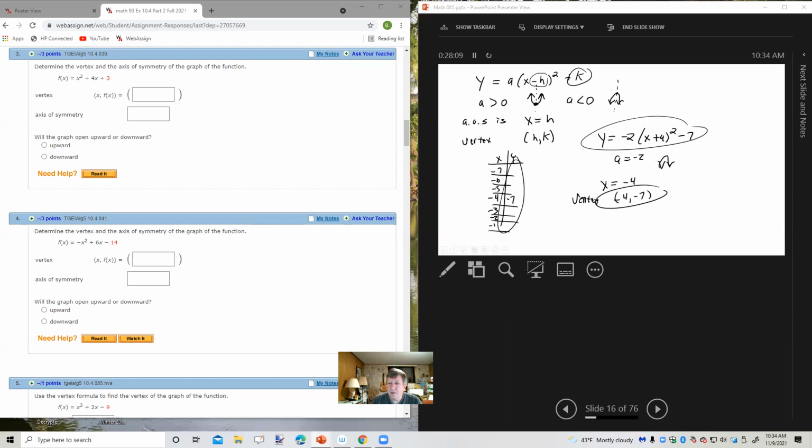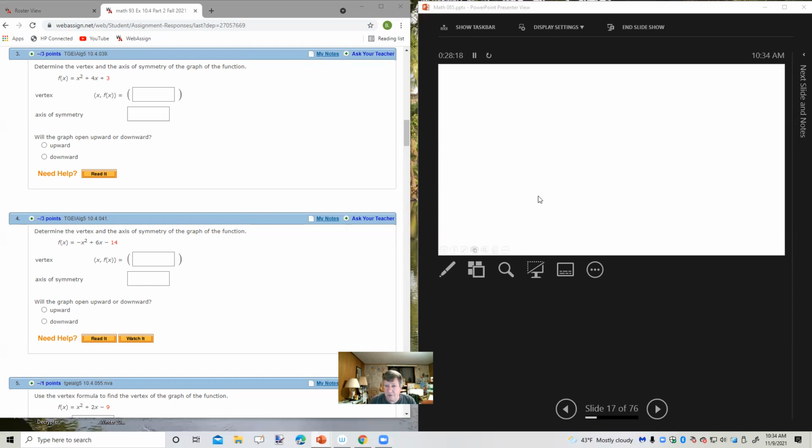Okay, now today, our accomplishments are going to be roughly the same thing, that is to graph parabolas, but the form of the equations is going to be different. Instead of the form y equals a times the quantity x minus h squared plus k, we're going to use the form y equals ax squared plus bx plus c. Now, the a in this form is always going to be the same as the a in that form. So in this form, again, if a is greater than 0, the parabola opens upward. If a is less than 0, the parabola opens downward.